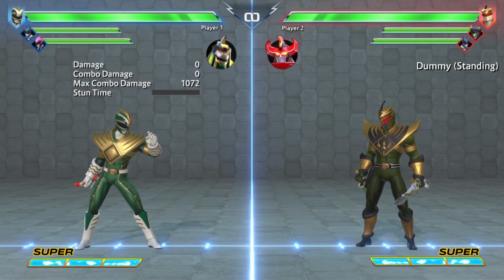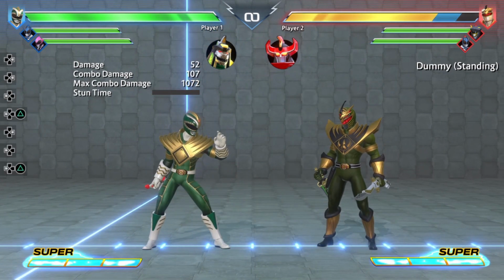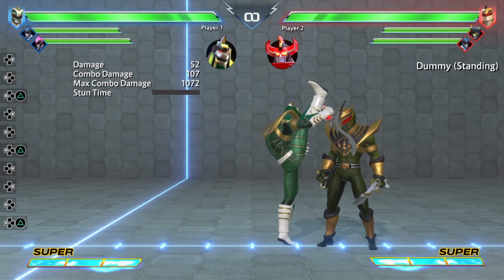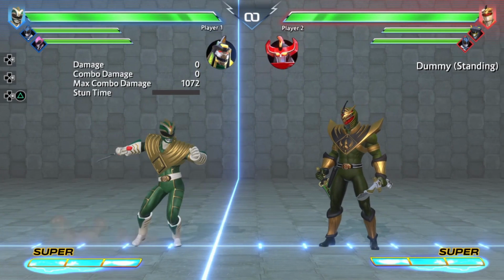As far as command normals, Tommy has two of them. He has Back with Medium, which gives you this overhead. You can use assist to combo afterwards, I'm sure. I don't have any of those assists on this particular team, not that it's a real team, but I'm sure it is possible. Next up, we have the Sparta Kick, which is going to be forward with medium attack.